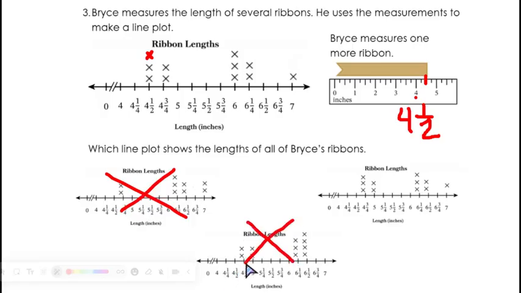Nope. Yes, I think this one's just a little moved over to the side. This is the only one with the 3, so this one has to be it. Okay? So you just have to mark it on the original one and see which one matches. So that's your job.